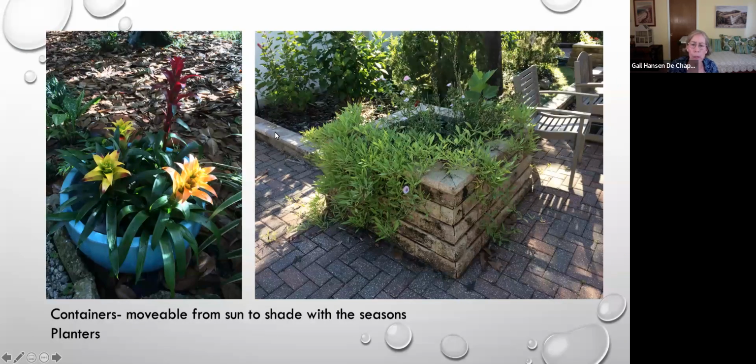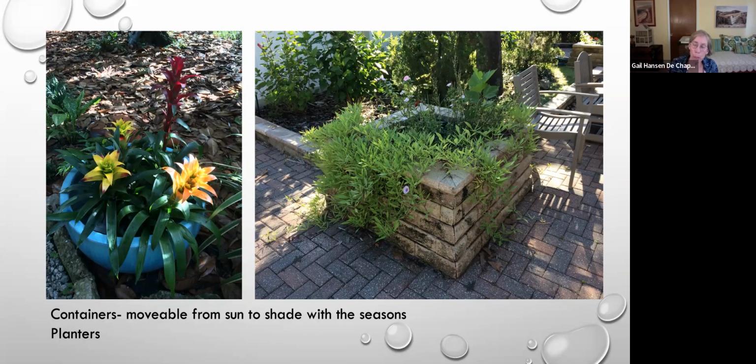And then there is a real plus to putting plants in containers because they're often movable. So the one on the left is a movable container, and the one on the right is not. But there are a lot of big planters now that you can purchase that have casters with wheels on them that you can have out on your deck if you have an open deck, and you can move it around.